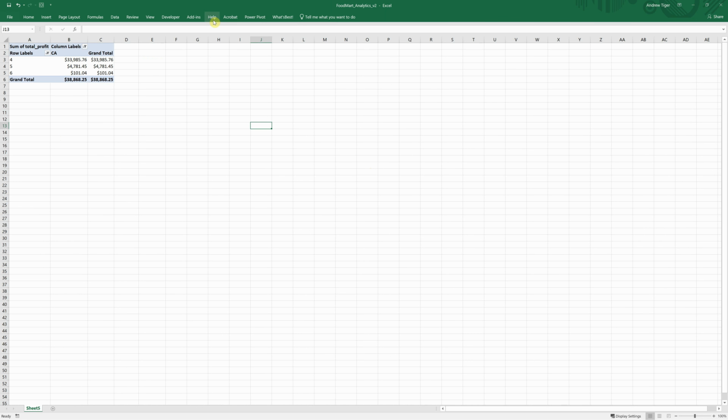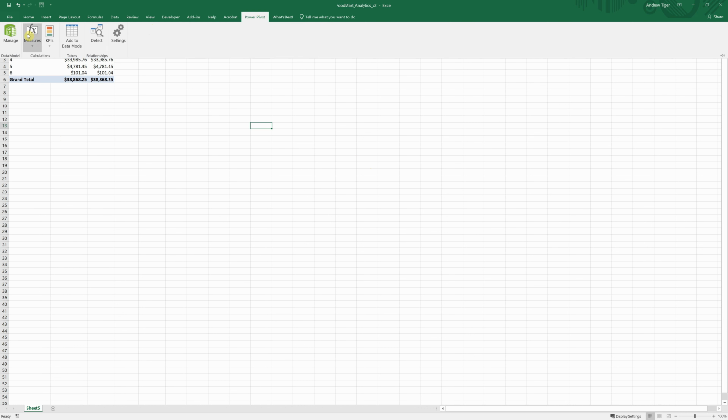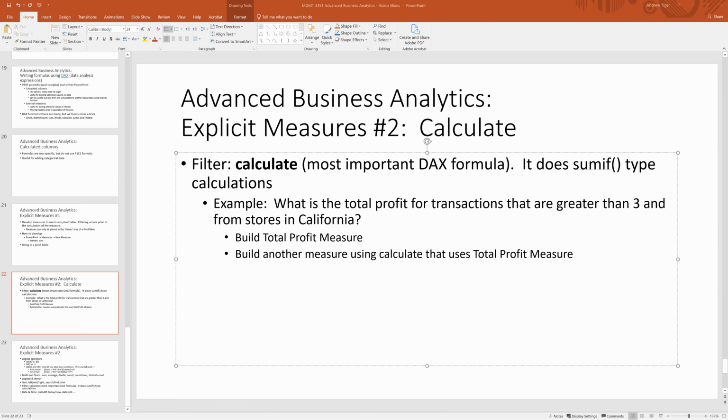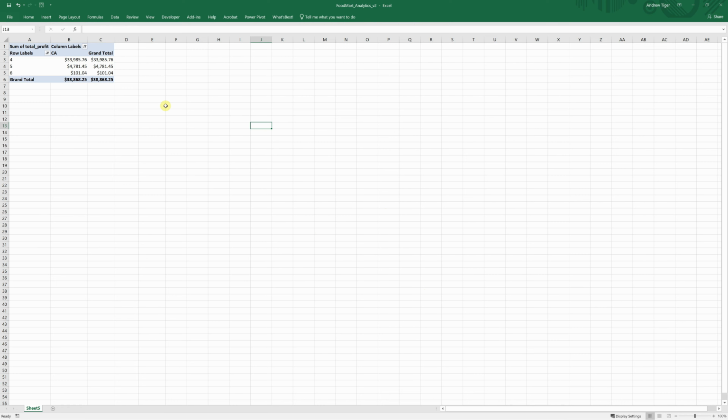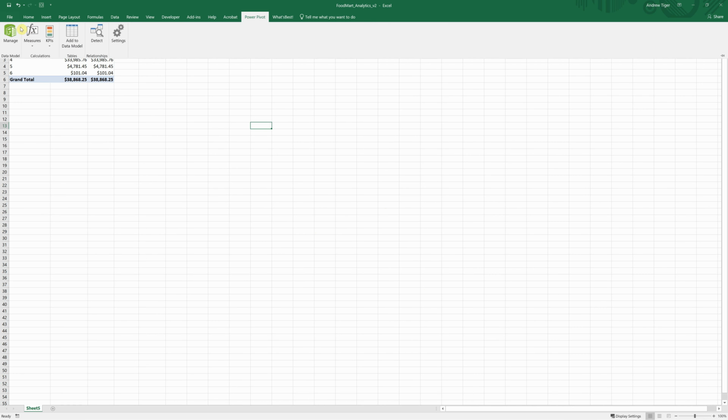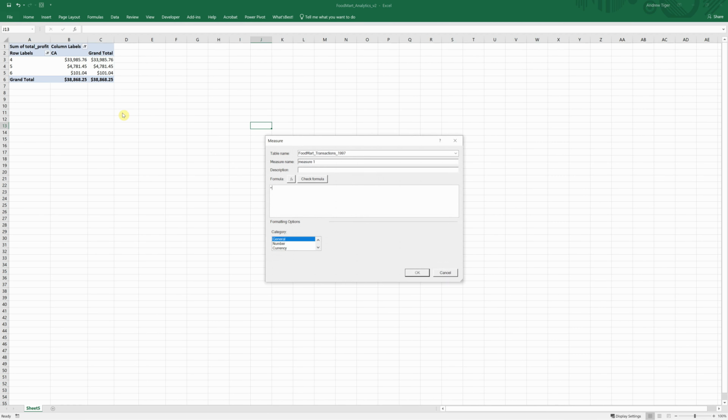So here's what I'm going to do. I'm going to go to Power Pivot, and I'm going to start out by generating a measure, total profit, and then I'm going to use that total profit in another measure. So I'm going to go to Power Pivot, go to Measure, and build a new measure. This is just going to be total profit.